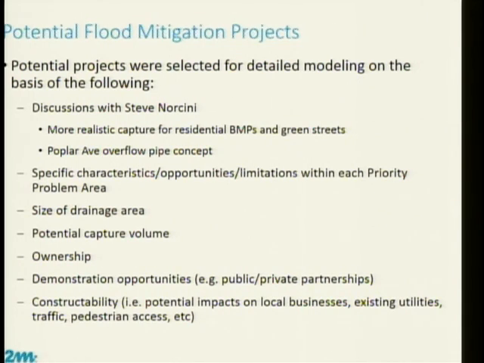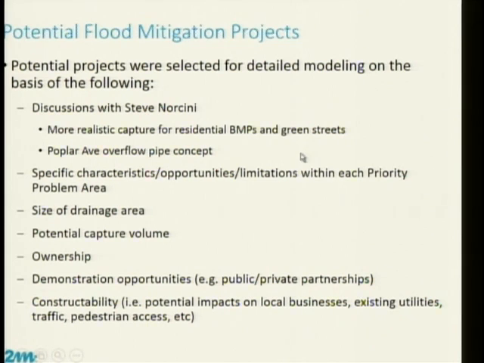Some of the more general ones were he wanted to see more realistic assumptions for the residential BMPs. At one point we were just saying, all right, pie in the sky, if we did 100% of this area, this is the amount of capture we get, and this is the cost. We knew that was not feasible. So the question is, what do we want to go with? We did scale that back quite a bit. I believe we scaled it back to something on the order of 10%, just to start. Whether that's too high still, that's open for debate.